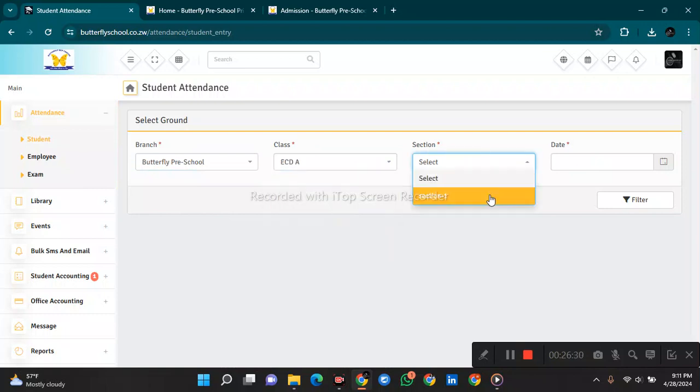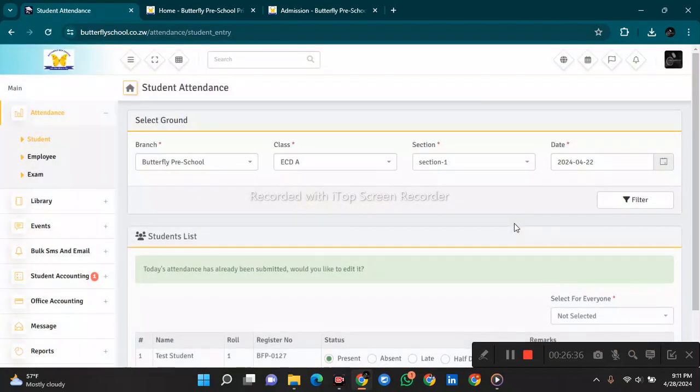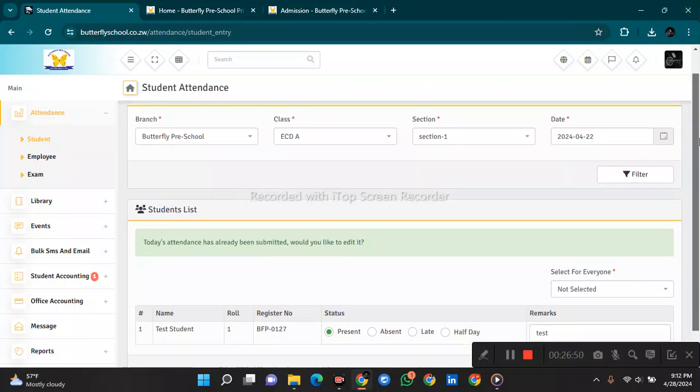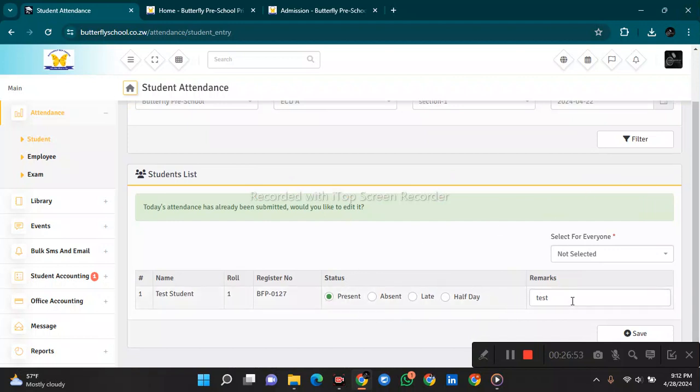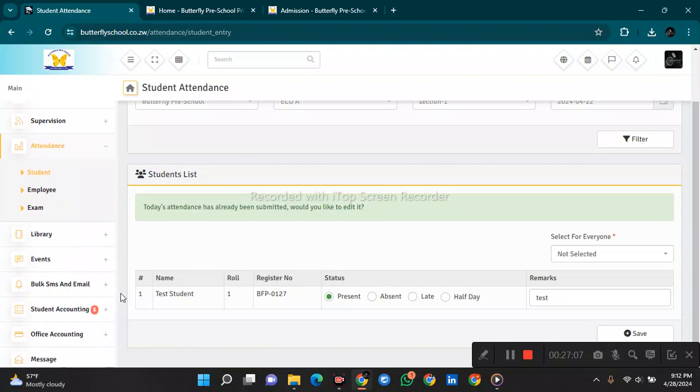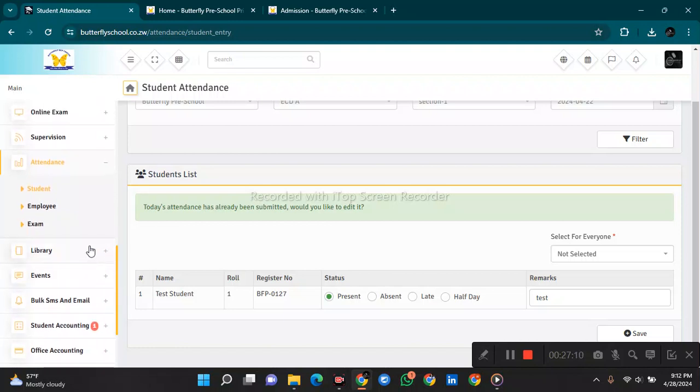So let's say if a student didn't come into school, it will notify the parent by sending an SMS. Let's say a student gets to school, it notifies the parent. If the student didn't mark the register, it notifies the parent that the student didn't come to school. So it just helps to keep the parents up to date on their children, so that they can do whatever they need to in time. So this is how you can mark the register. Instead of marking it manually, you can mark it using a computer or a phone or a QR code that is provided on the student ID.